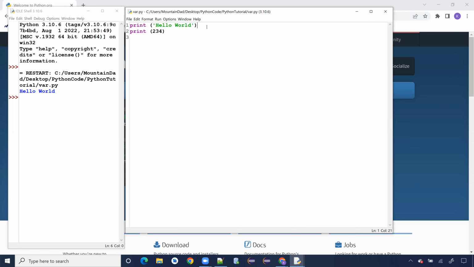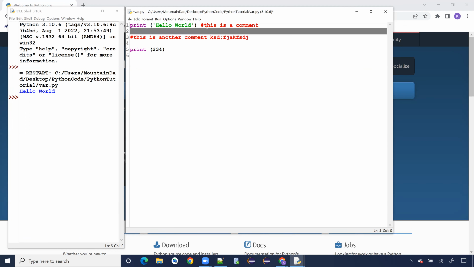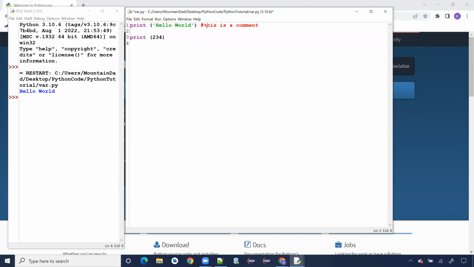Remember another thing: when you use a pound sign in Python, a pound sign means there's a comment. This is a comment. That means the Python compiler or the interpreter would completely ignore it. It won't even read that line. So basically, I can go here and I can say, this is another comment, and I can put a whole bunch of code here. Line number 3 would be ignored altogether. So you will see me in my tutorials put comments all the time.